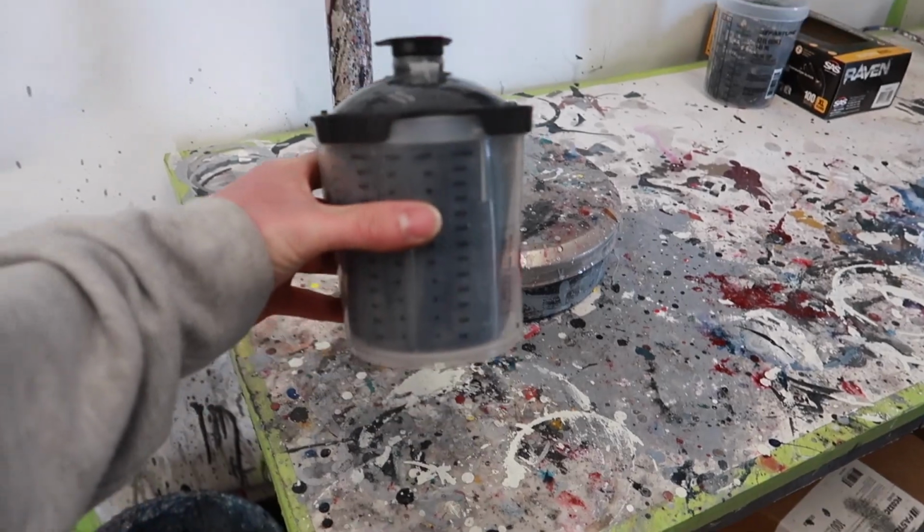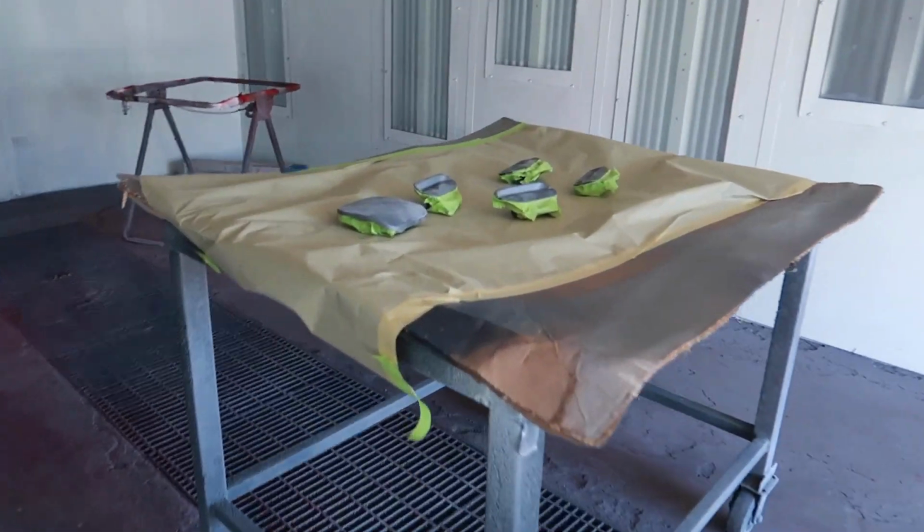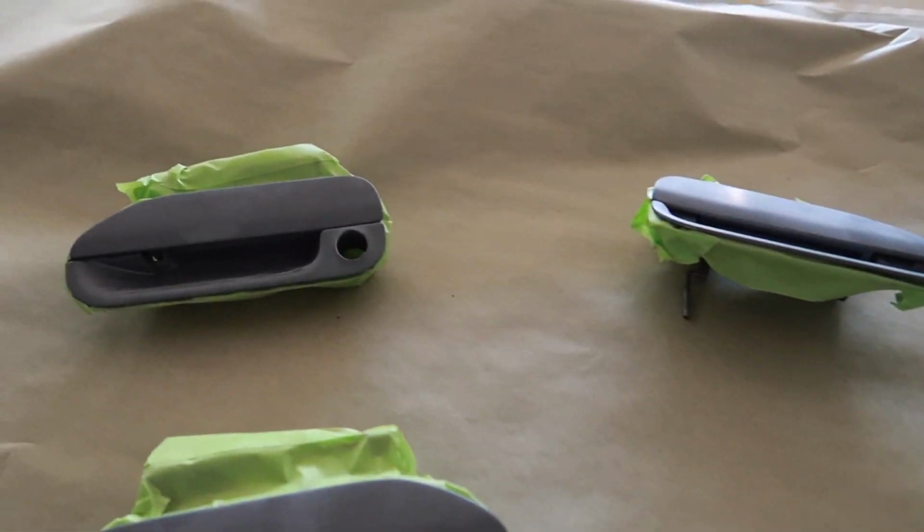Got the paint mix ready for the door handles. Look at these little girls. Oh shit. All right, that's essential. We got the door handles.